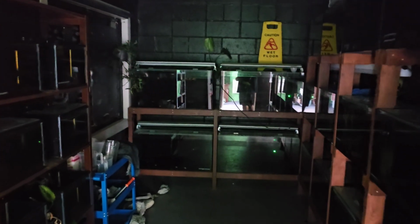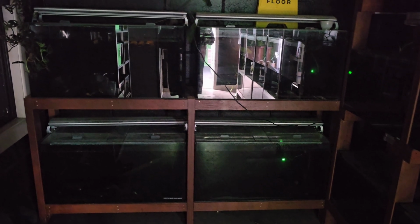Had a little bit of interest in that we set up there, which I actually think is quite a cool groovy setup for the right person with the right fish. Obviously we can't see because the lights are off, but yeah, I think that'll be quite good. Four good sized tanks and all that kind of stuff. Anyway, good height. Anyhow, we'll continue.